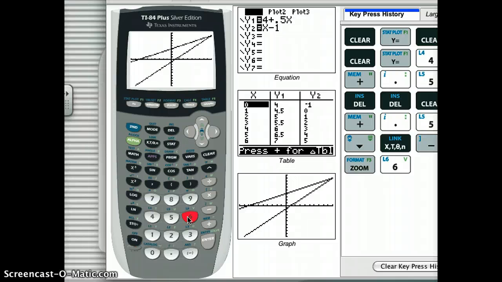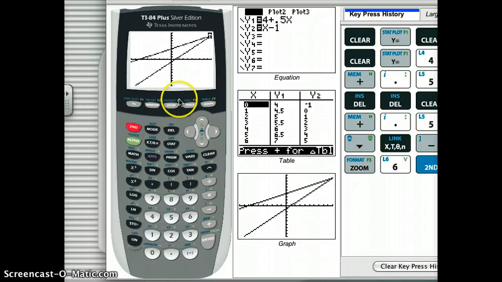Okay. What we're looking for here is when they're equal. So you can probably see what I'm looking for is the place where these two intersect, which looks like it's up here in this area somewhere. I am going to find out for sure. I'm going to use a calculation feature on my graphing calculator.